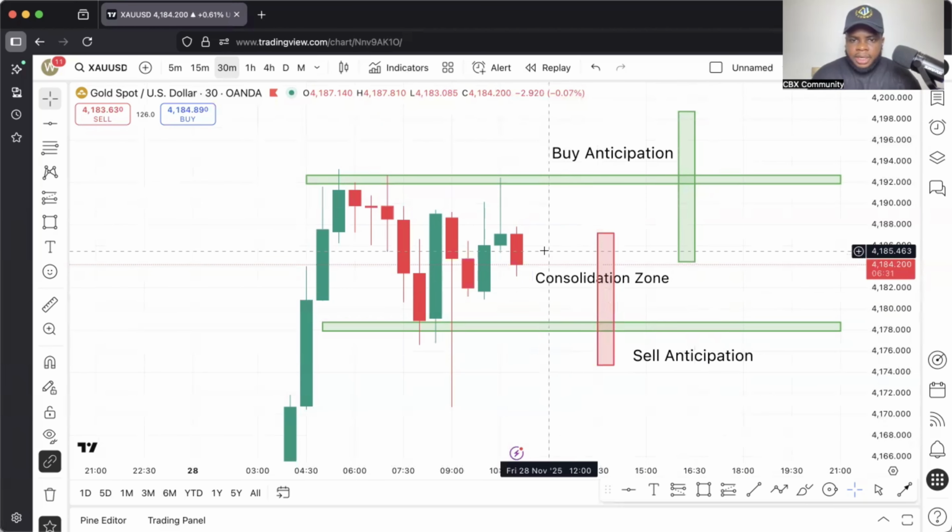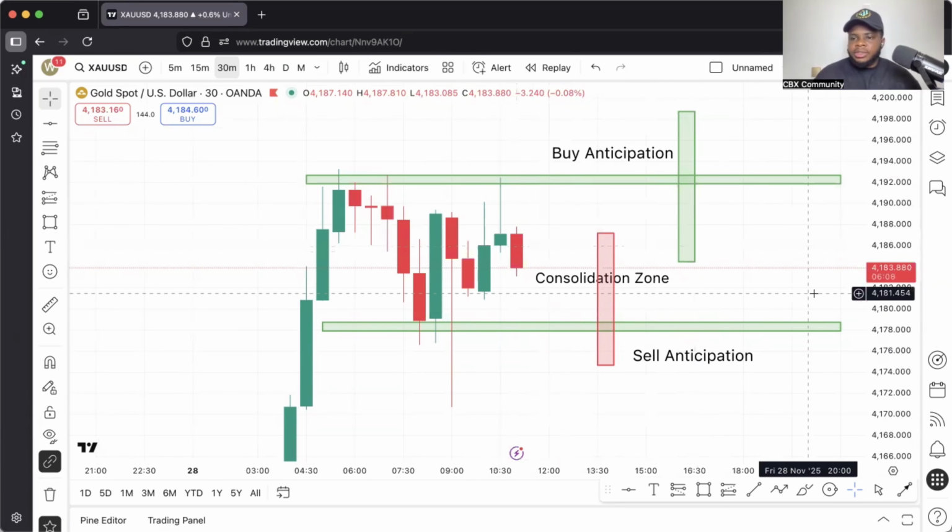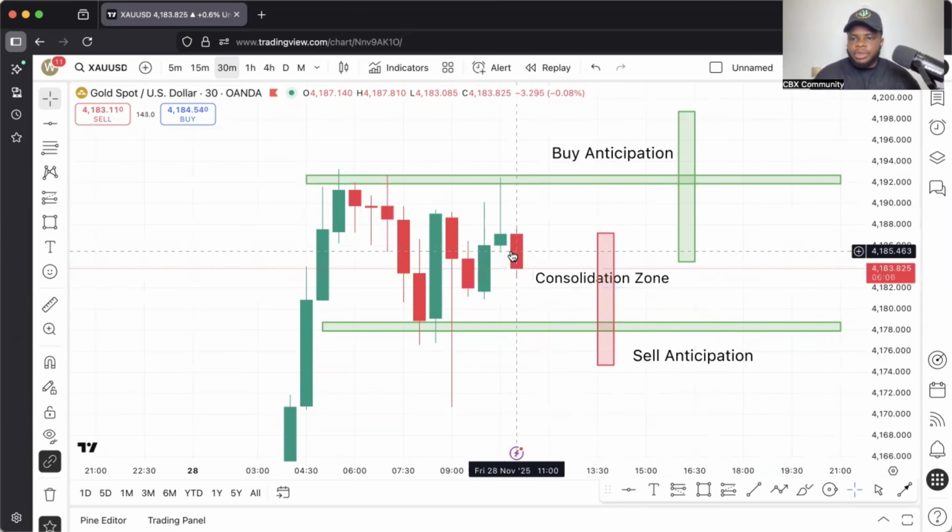Since there is volume in the market, we are anticipating the break of our support zone and the break of our resistance zone. Then with our order confirmation, the moment you are able to identify a confirmation, I'm going to tell us that this is the right time for us to take a position. So let's just be patient. You don't need to do anything. Let's just be patient until this candle closes, since it is left with 6 minutes.